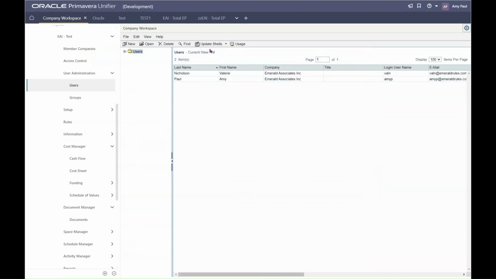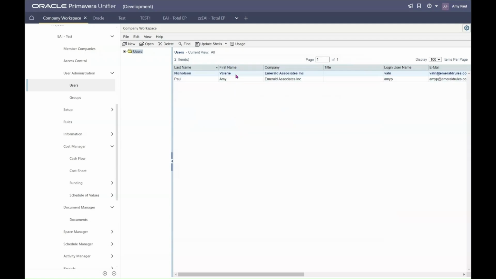And now they are part of your project shell template. So now when you create your project shell, they will automatically be transferred into that. This is especially useful when you have a long list of users and groups that need to be added to multiple shells. Importantly, if you already have project shells that you've created based on this template, and then you decide to make changes in the template afterwards that you want to be reflected in those project shells, you will have to push those changes out to them.